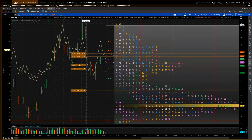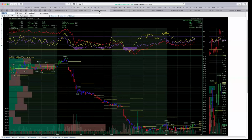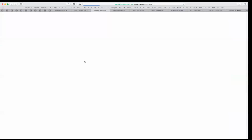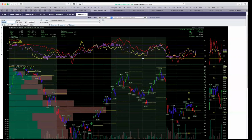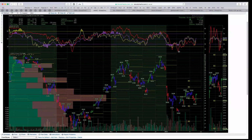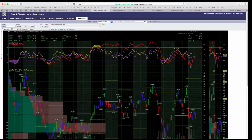Let me take a look at the UGAS and stuff here too. All right. What am I looking for here? Okay. Take a look at our Dow stuff. Okay. That's Dow. Sideways pattern here. Okay. So I need UGAS. And what I'm doing here is I'm just looking at the sentiment to see if the bodies are in here. Okay, here's our low on unbalanced volume on the gap low here. Okay, this is a 2-hour chart daily. All right, so that was a pretty good low.